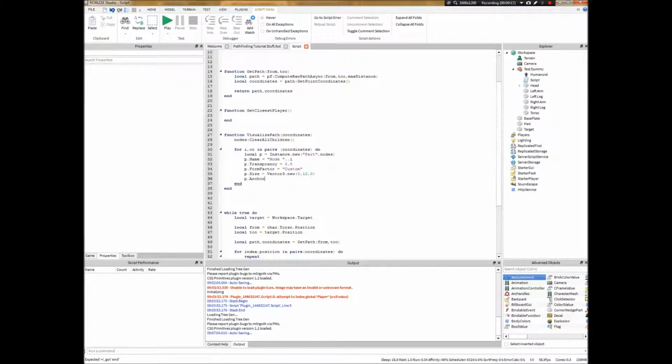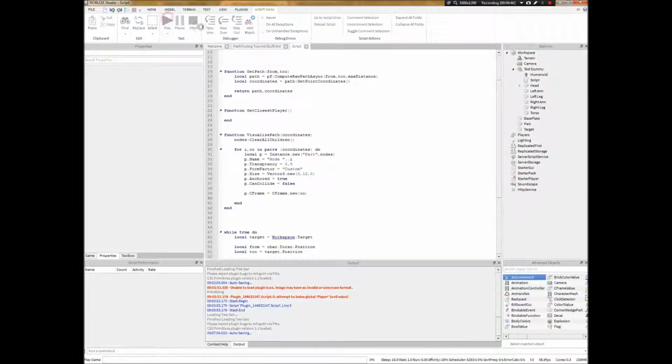Make it anchored so it doesn't fall away on us, and we'll make it so we can walk through it. We'll set its CFrame to CFrame coordinate, so that is going to be CFrame to the current position. Save, and let's try it.